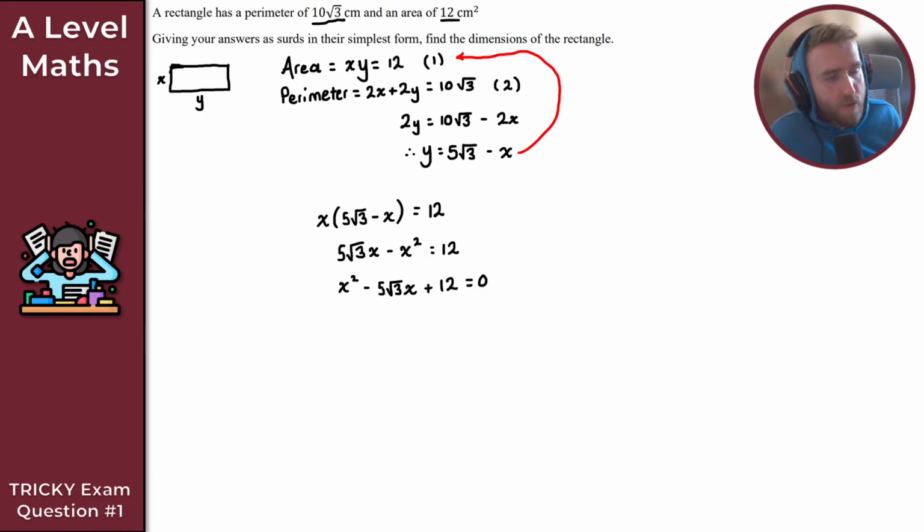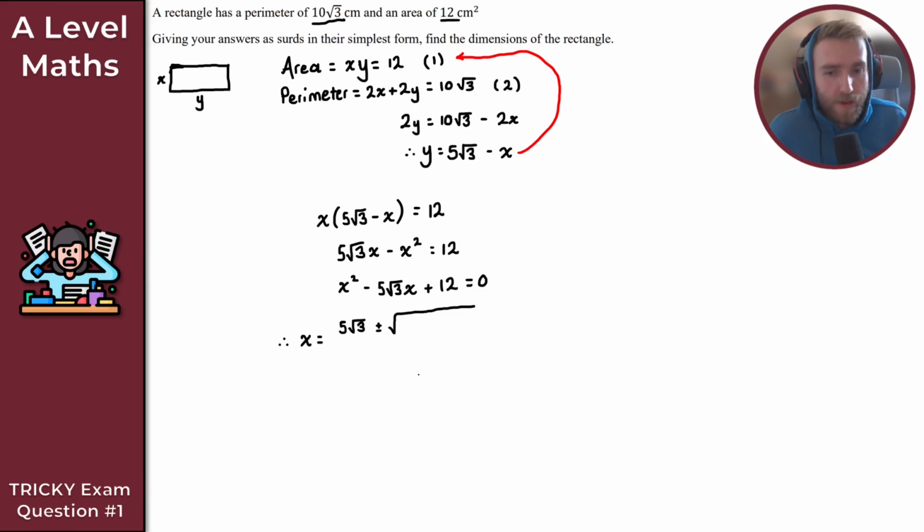Now I'm hoping it's obvious, but this quadratic equation will not factorize. So we need to employ a different method to solve this quadratic, right? So we could complete the square, but I wouldn't personally recommend it given that this b term is 5 root 3. Things start to get a little bit messy. So what I would do is just use the quadratic formula. So let's just do this underneath. We're solving for x here then. So x is equal to minus b, so that's minus minus 5 root 3, so that's just 5 root 3 plus or minus the square root.